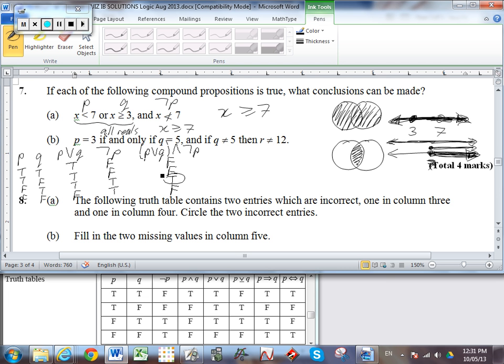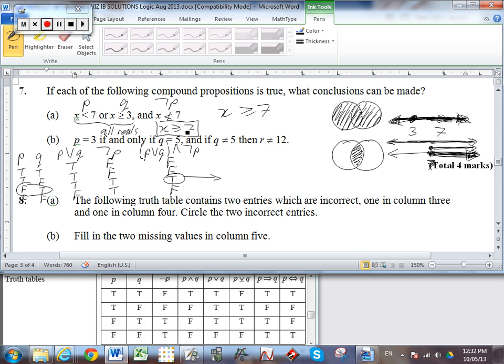So when does this true outcome occur? When do we get a true outcome? What can we learn? Okay, well that happens on the third row. It happens when proposition P is false, but proposition Q is true. So if proposition Q is true, that means that x is greater than or equal to 3. And if proposition P is false, that means that x is greater than or equal to 7, so I don't have all reals. And that indeed is the case. I have only x is greater than or equal to 7.